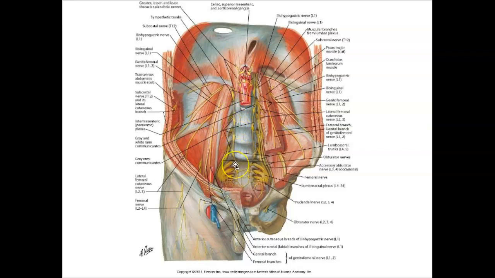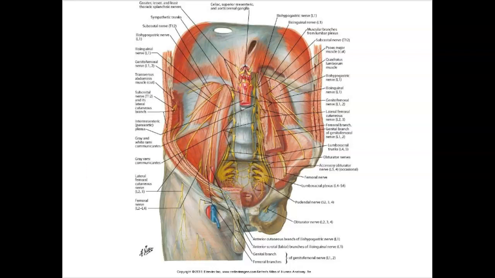But down in the sacral portion, if you'll remember, the cranial and sacral portions of the cord give off parasympathetic fibers. So these splanchnics coming off of the sacral region going to the pelvic organs are going to be primarily from the sacral spinal nerves, parasympathetic fibers. Those are the pelvic splanchnics. So you've got thoracic splanchnics above the diaphragm, lumbar splanchnics from the sympathetic trunk in the lumbar region, and then the pelvic splanchnics going to the pelvic viscera. There will be some gray rami coming off of the sympathetic trunk here, but in this area, mostly what you're going to be looking at are these pelvic splanchnics, the parasympathetic fibers.